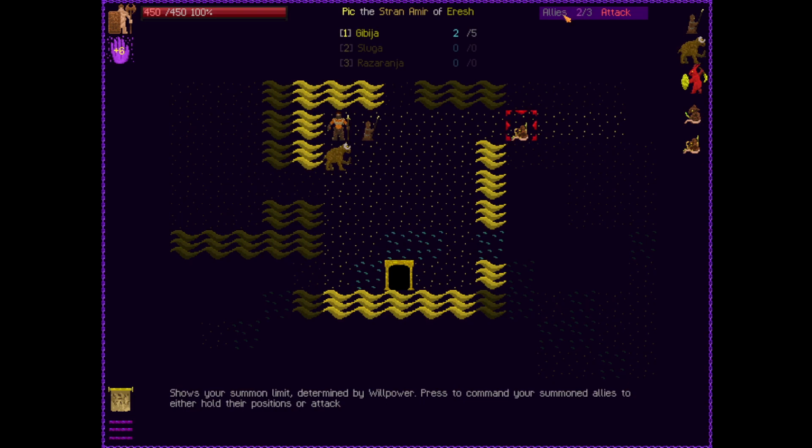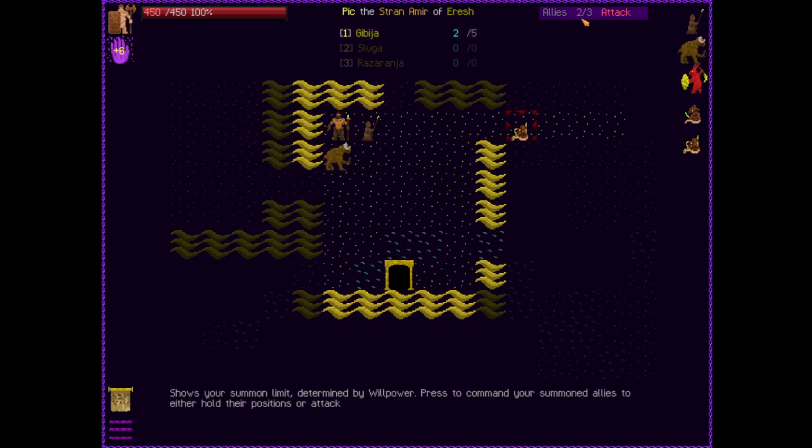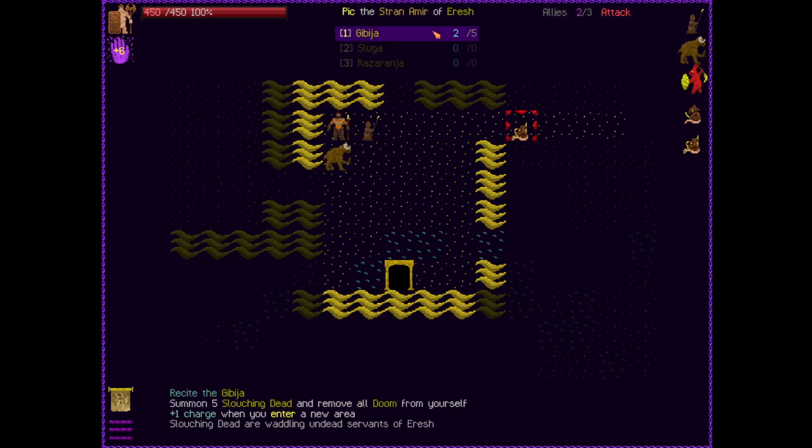Allies, 2 out of 3 attack. Shows your summon limit, good to know, determined by willpower. Press to command your summoned allies to either hold their position or attack. Interesting, yeah, let them attack. The question is, how does it work with us reciting the Gibisha? Because this tells us to summon 5 Slouching Dead. Do they count towards this limit? Because I'm at 2 out of 3 right now, so I could only summon 1.